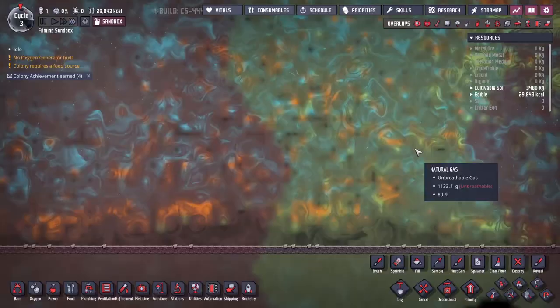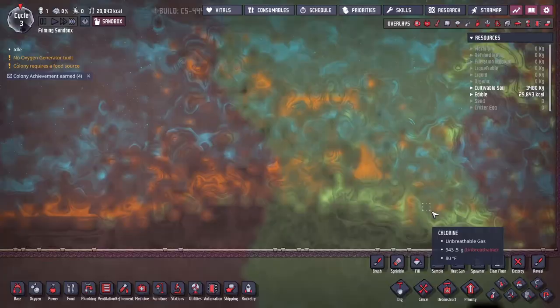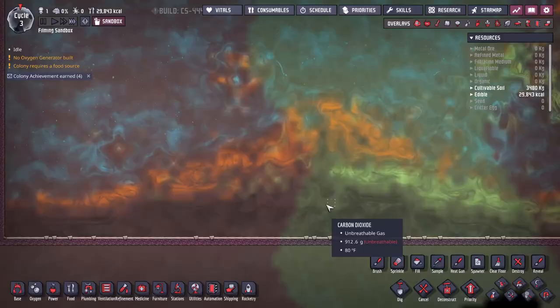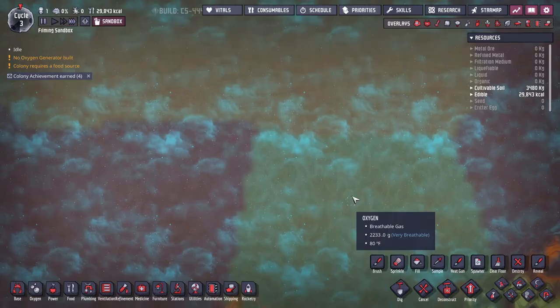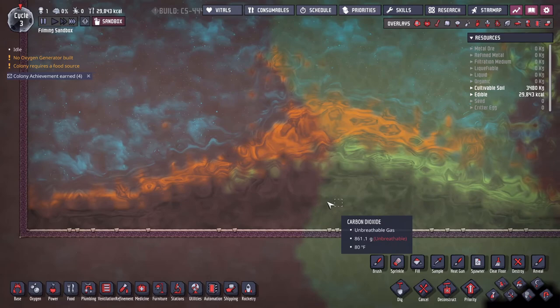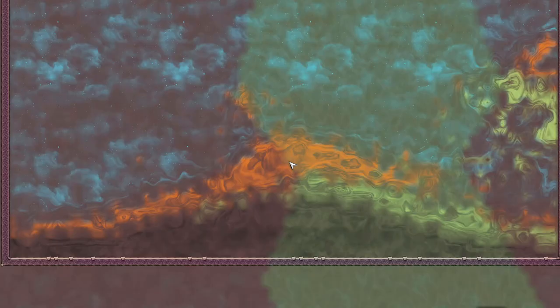And at the bottom of your base, you'll get this really gross layer of stuff that's all gases that your duplicants can't breathe, which means they can't really effectively work down there. So we need some way to get rid of all this. So let's set up something to get rid of all this. And the way that I like to do it is I like to have a couple of pumps somewhere in your base that all pump either the excess out into space or into tanks that you might use, or for the case of natural gas, into natural gas generators so you can generate some power.